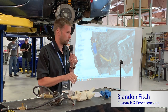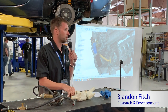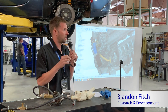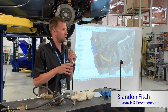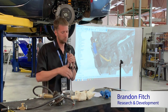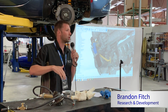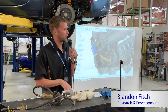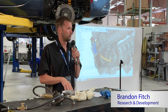One of the things I've wanted to do for a while now: last year we worked with our local university here, Colorado Mesa University, on doing a thermodynamic analysis of the Miata's cooling system. There are a number of things that we discovered there that basically created a list that we could look at as potentials, as a short version. But one of the big things that came out of that is that the turbo, not surprisingly, creates a lot of heat.